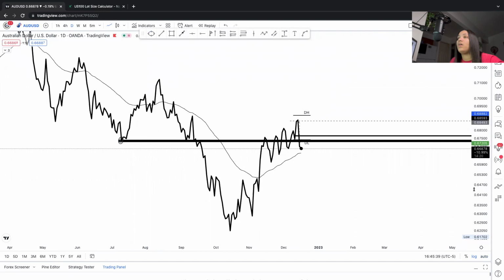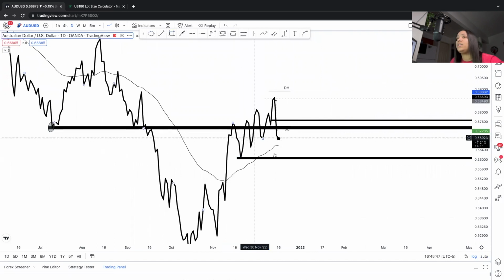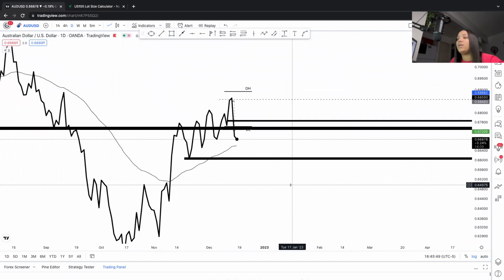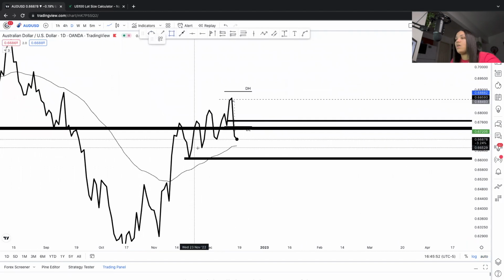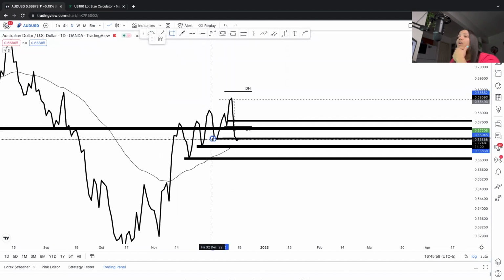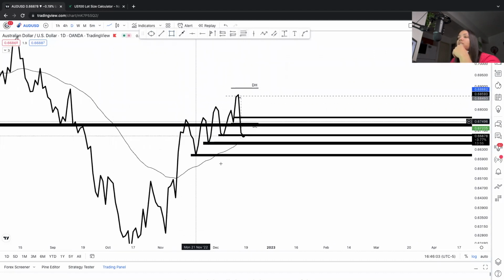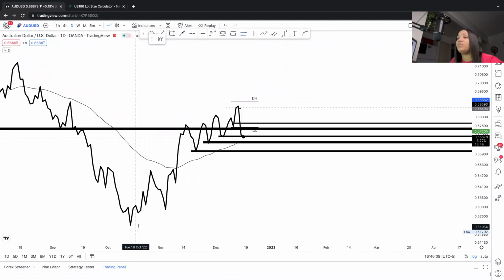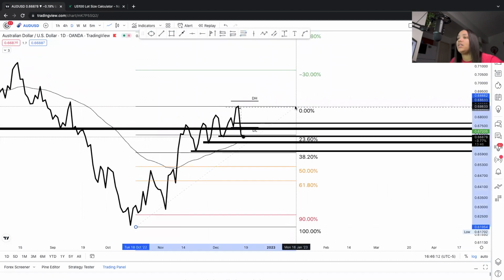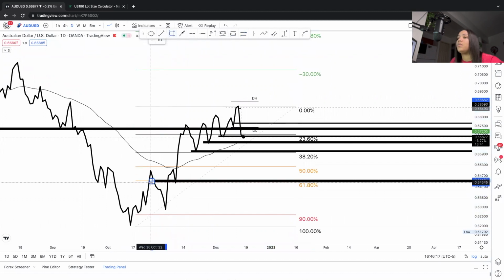So if we're looking at this chart, I'm expecting price to drop down to one of these levels right here. I'm gonna choose this one because that's just the most accurate, or it could be this level right here, and price is already sitting at this level. So all of this could be a complete pullback, because we were in the uptrend. However, we have to wait and be patient. If we take the low to the high, we can see that the furthest it can go would be around this area right here.